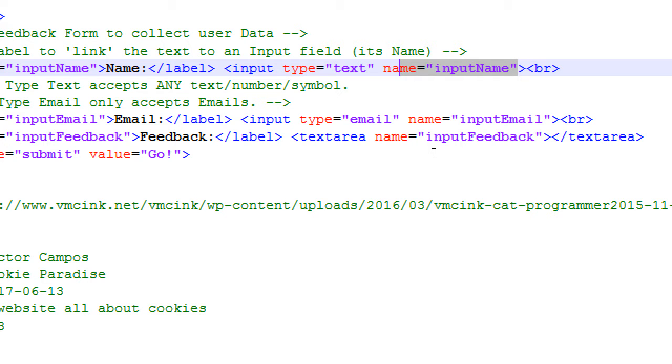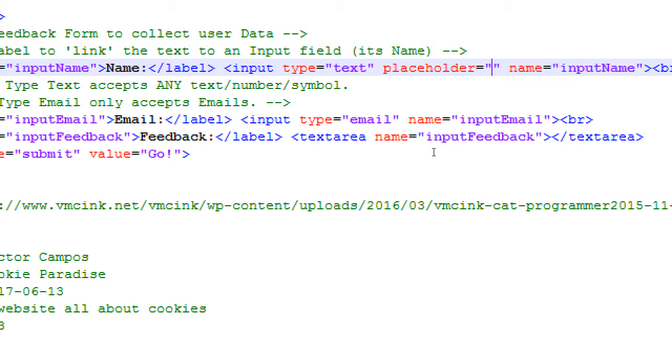Names and classes and IDs, when we get to those later, I like to add those as the very last attribute. Most attributes do not matter in the order that you put them in, but I like to put names, IDs, and classes last so I can quickly find them when I'm writing the code, and I often have to change those attributes. If I have them at the end of a little statement, I can find it faster. So that means before name, let's add a placeholder attribute.